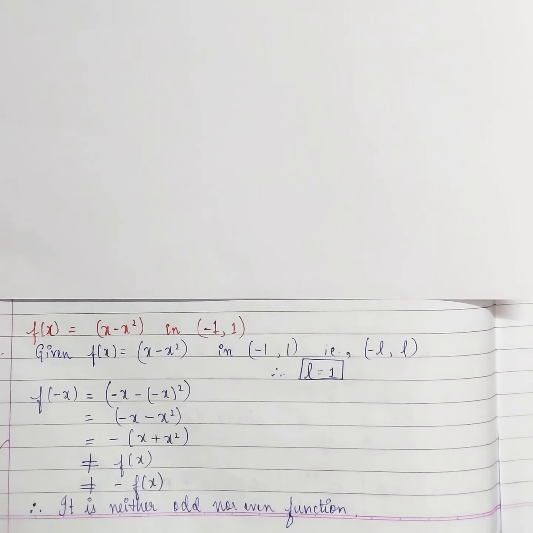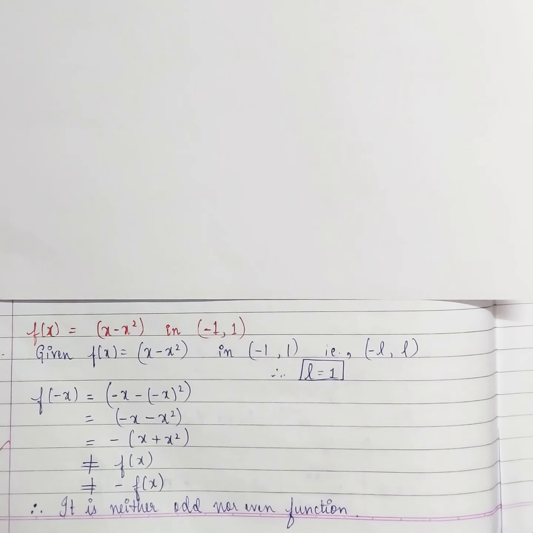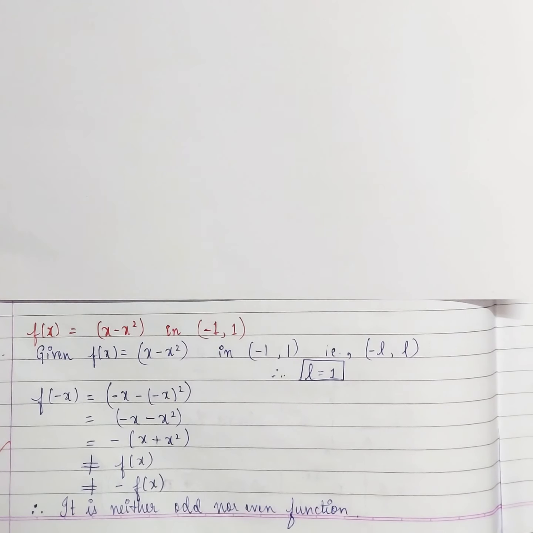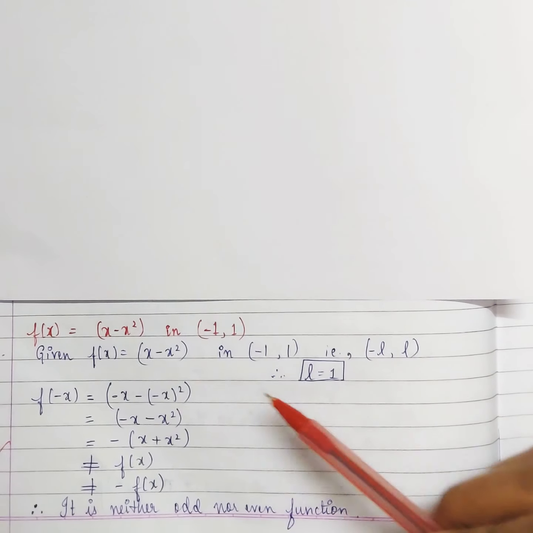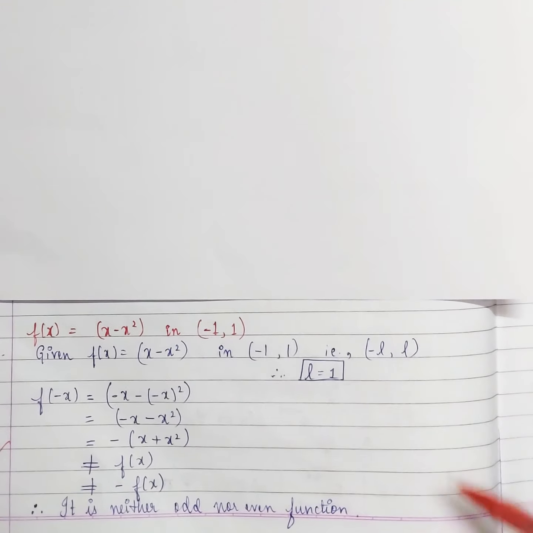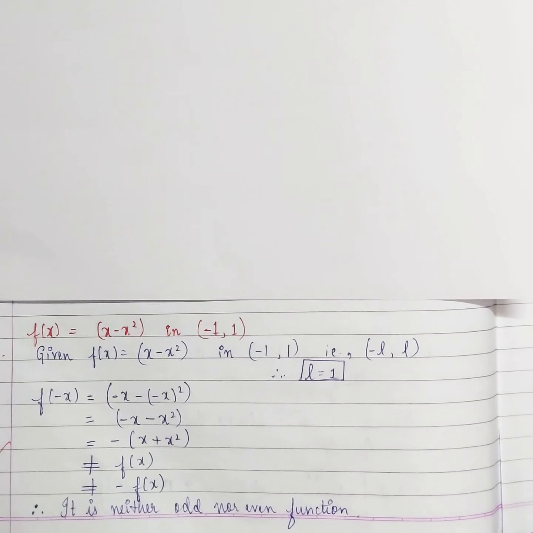We fixed L. Now we have to check whether the function is even or odd in the given interval, because if the function is even, then Bn becomes 0, so no need to find Bn. If the function is odd, A0 and An are going to become 0. And since the interval is minus L comma L, what is the regular checking procedure in minus pi comma pi or minus L comma L? We replace x by minus x in the given function. If we get the same function back, then the function is even. If we get the negative of that function, then we call that function an odd function.